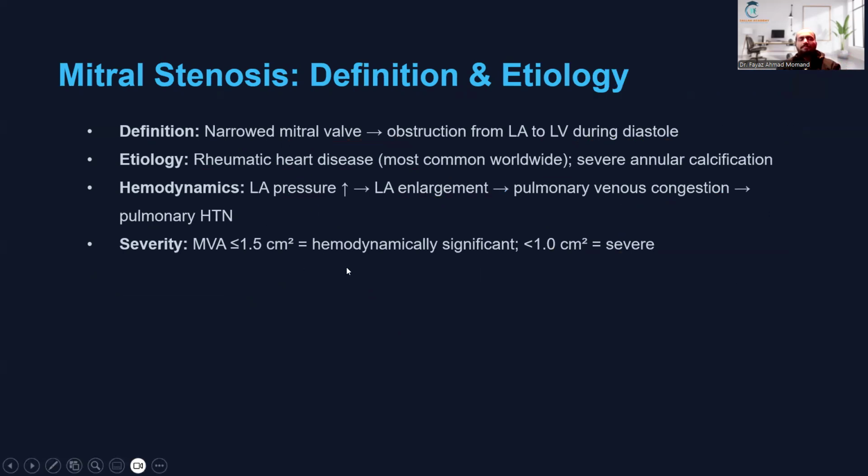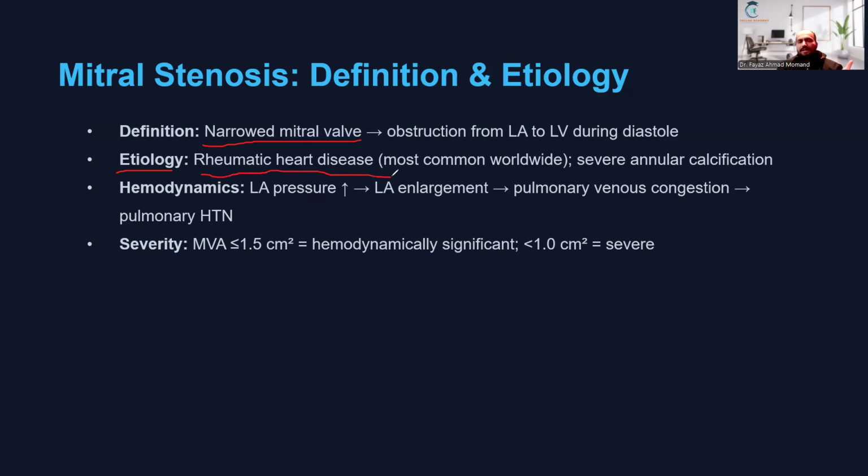Mitral stenosis is common in people from countries where rheumatic heart disease is common. In the exam, you may come across a question that describes a patient coming with a murmur or opening snap, or a similarly explained stem, and then they say the patient has no past medical history, but they immigrated from another country to Canada or USA. Definition once again, the valve is narrowed. Left atrium to left ventricle blood flow is obstructed or reduced during diastole, when the mitral valve is supposed to let blood into the left ventricle.